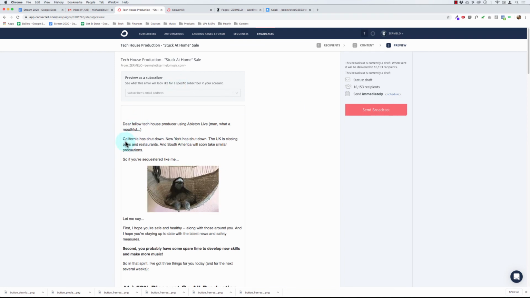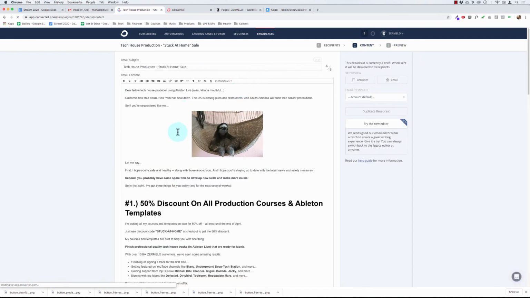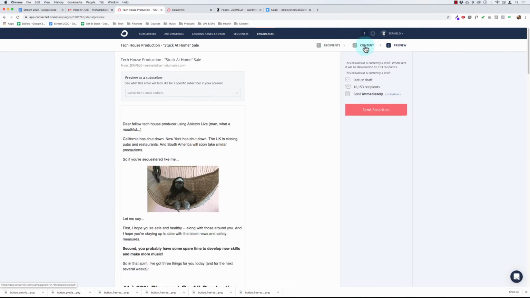And a lot of times, for example, you can see there's three lines of text here, kind of on the desktop view. But you know, you don't want there to be too many huge blocks of text when someone's reading it on their phone. So if I see a huge block of text, I'll typically break it up. Okay. So yeah, that's it. And so recipients, define the recipients, write the content, preview it, and then schedule or send immediately. And that's really it. Pretty basic.